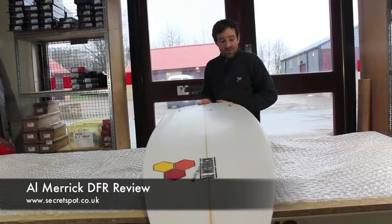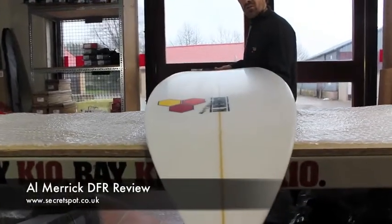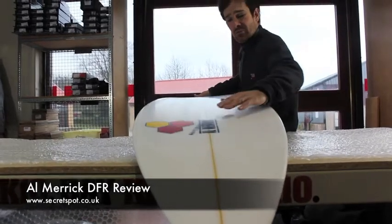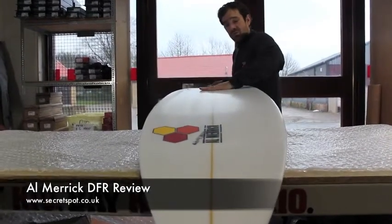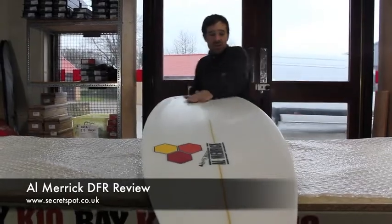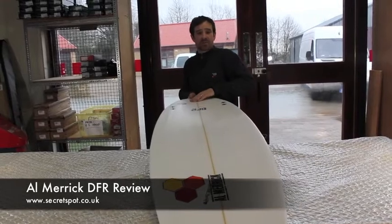That's actually going to help keep the board relatively forgiving and easy to surf, and I would have expected to see that quite sharp up this area. So nice and sharp through the fins where we expect to get loads of bite and control and hold through turns and hollow sections of the wave. Now we can look at this single concave that runs through the board — this is keeping the board very fast, very driving. You've got air passing through this shallow single concave followed by water, which is then getting forced through the fins — the concave deepening just before the DFR logo — forcing water out through the fins creating speed, drive and thrust. That downturn rail edge is also going to help the board bank over through turns at speed and dig into the hollow wave face when you're barrel riding.